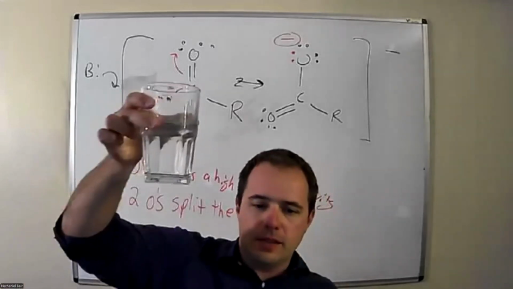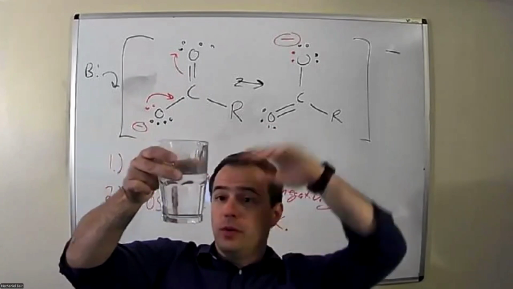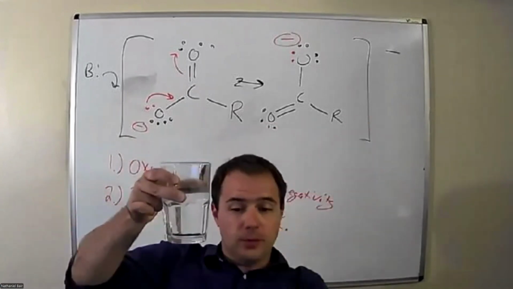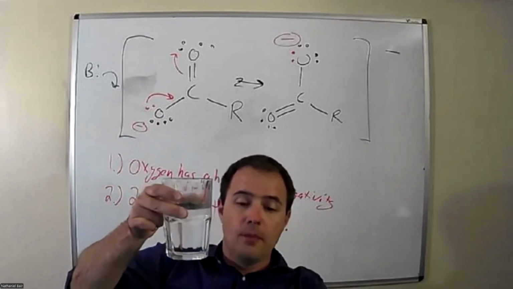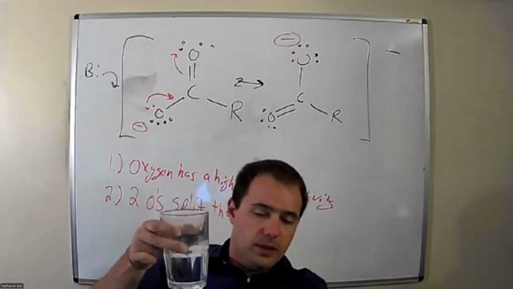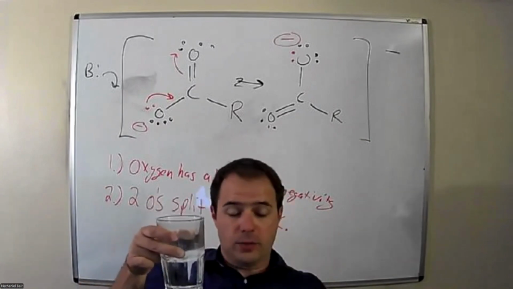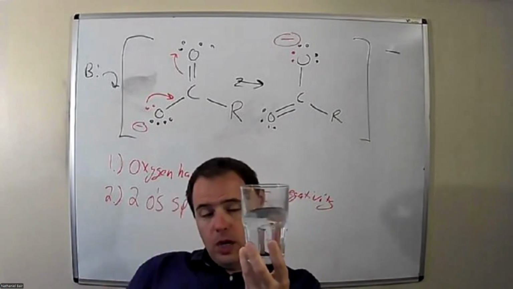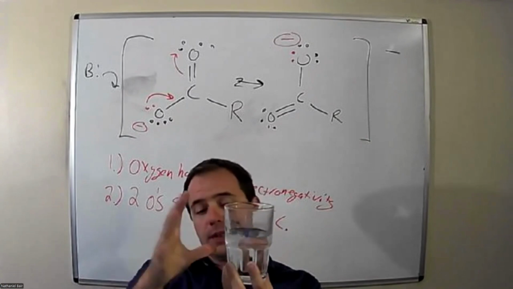And inside this glass of water right now, there's all kinds of acid-base reactions going on. Water molecules are reacting with other water molecules where one gives away an H plus and the other one accepts it. And this is possible because water is amphoteric. Since one water can act like an acid and the other one can act like a base, then it can react with itself. Now, how much are the water molecules reacting? Well, the answer is, in the grand scheme of things, not very much.